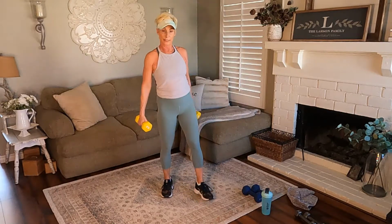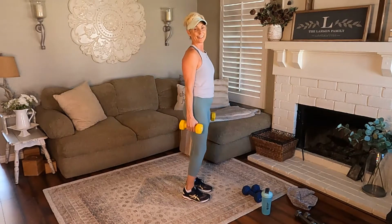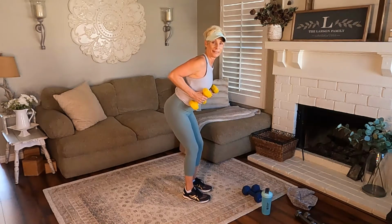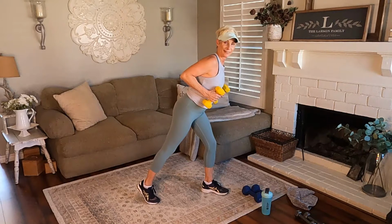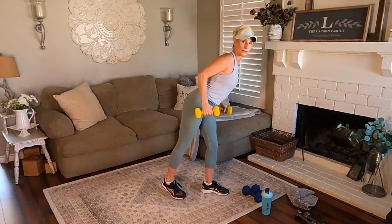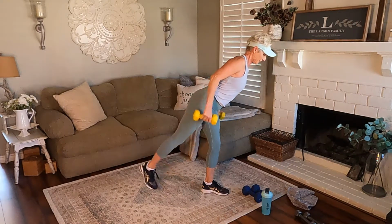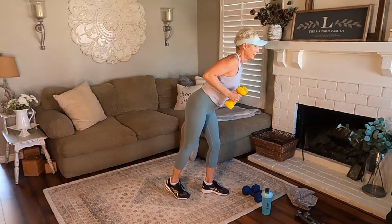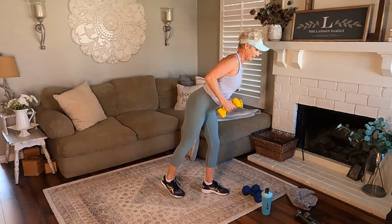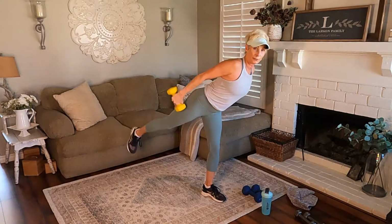Now we're going to go to the other side. The other side. Yes. All right. Sitting those hips back. Feeling those abs come in. Lift those arms up. Extend that leg. Here we go. Back. Exhale. Remember that chest pushing forward and out as those arms and legs come back. Feel those belly buttons pulling in.